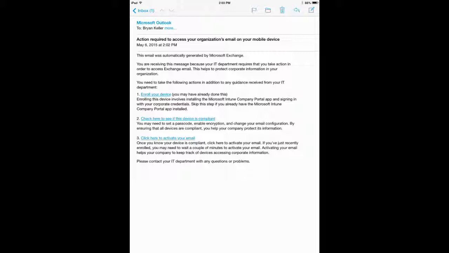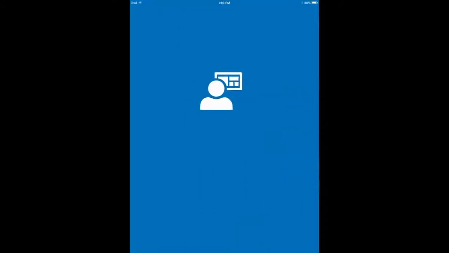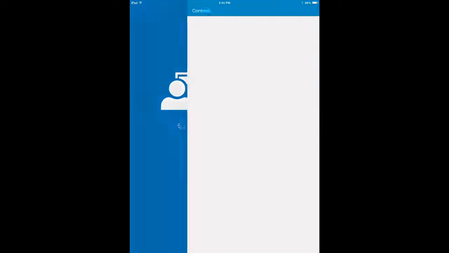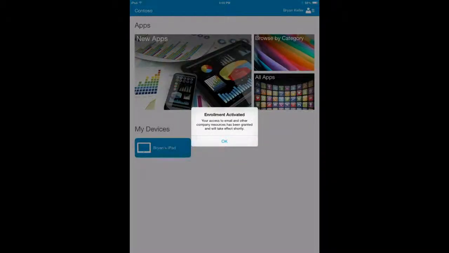But the one that I'm really interested in is this third one, which is Activate. This doesn't require any prompting to the user. By clicking that link, I'm sending the EAS ID to Azure Active Directory, and it's going to create an association between the AAD ID and the EAS mail client. And that gives us the flexibility. If they come in from any mail client, I'm not an Android user, but I know a lot of friends who say this Touchdown is great. So that's an EAS client, and you'd have the same experience there.